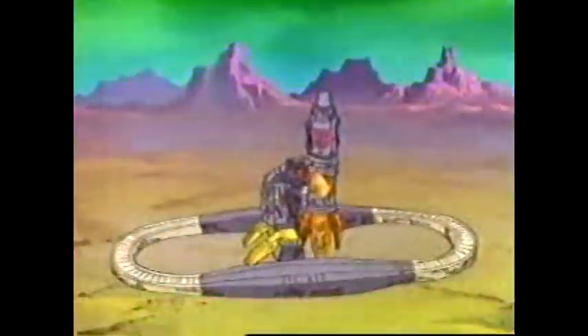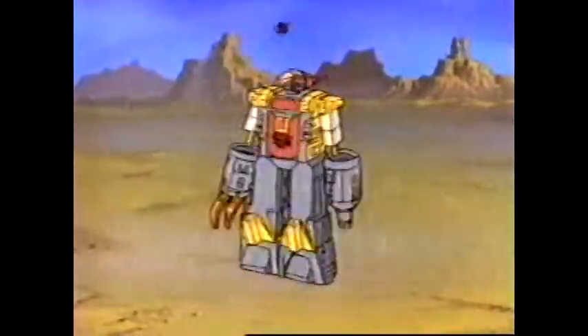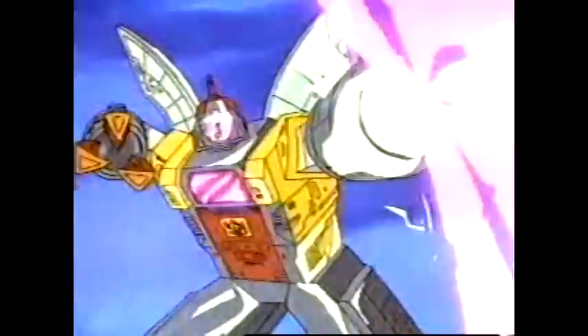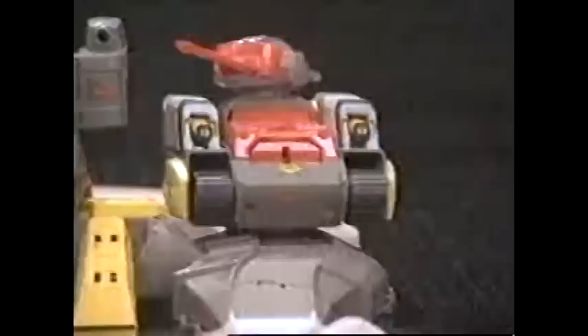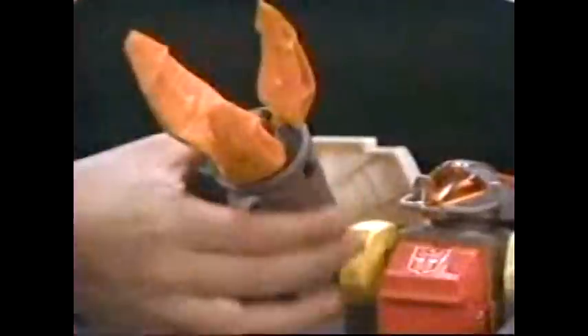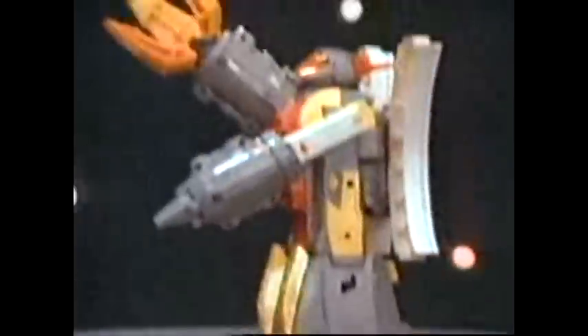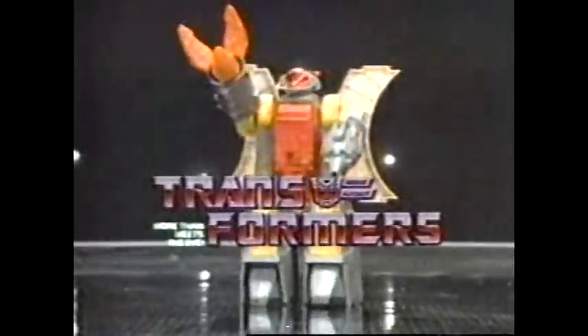There's the Autobot Defense Base! But where are the Autobots? Decepticons are caught! Oh no, look — it's Omega Supreme! Introducing the Autobots Omega Supreme Defense Base. It comes with a motorized tank with flashing turret lights. Decepticons — counter attack, Omega Supreme! Transformers! Omega Supreme will stop them — robots in disguise! Omega Supreme is invincible! The Transformers — sold separately. Batteries not included.